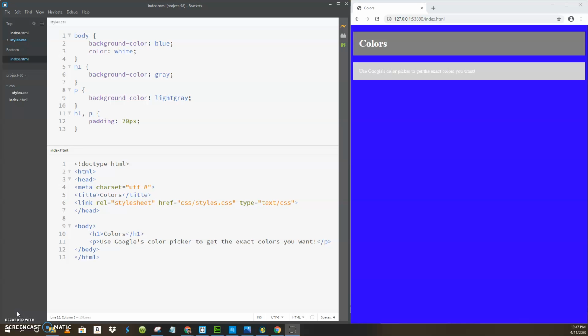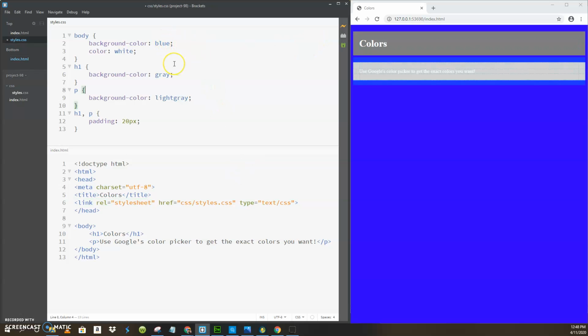And here we have a web page with a style sheet, and in the web page I just have a header and a paragraph. It's attached to the style sheet. Style sheet has 4 rules. One for the body, one for the H1, one for the paragraph, and one for the H1 and the paragraph. And mostly other colors, and then I just added some padding so there's some space inside the H1 and the paragraph. Now right now we're using just regular color names.